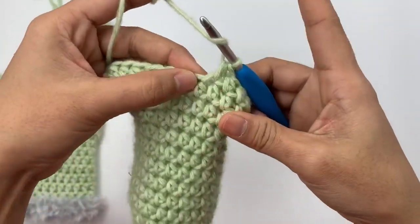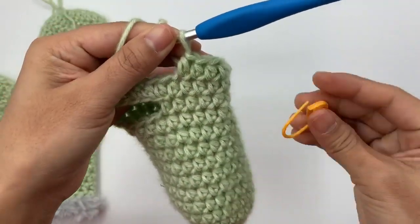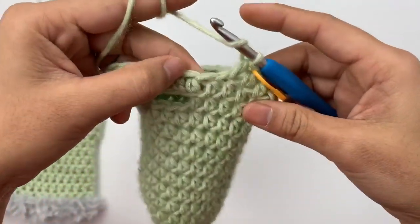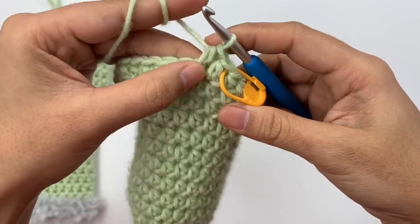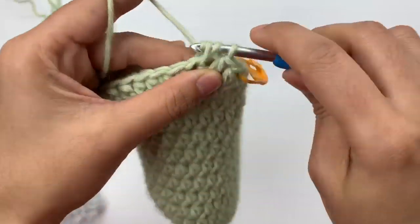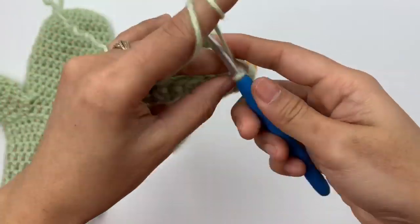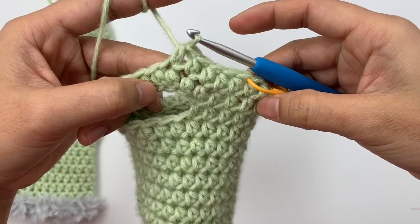So I'm gonna make 1/2 double crochet into the first stitch, and then place this stitch marker back in. 1/2 double crochet into the next. Just make 1/2 double crochet until you have 5 stitches. So far I have 2 1/2 double crochet. So this is 3, 4, and 5. Here's what it looks like.